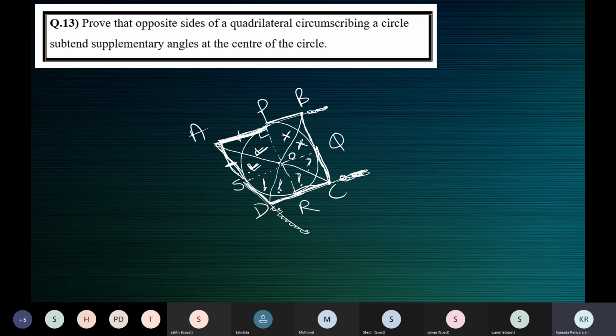So you can say this is 90 degrees, this is 90 degrees, because we know that the tangent and the radius at the point of contact are perpendicular to each other. Radius perpendicular to tangent at the point of contact. Here, OP is a radius, P is a point of contact of the tangent AB. To strictly go with the order in the theorem, AB is the tangent, P is the point of contact, PO is the radius through the point of contact.